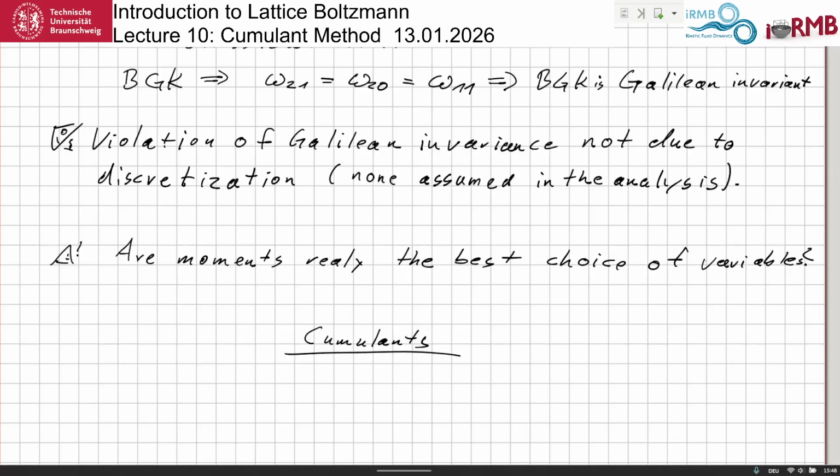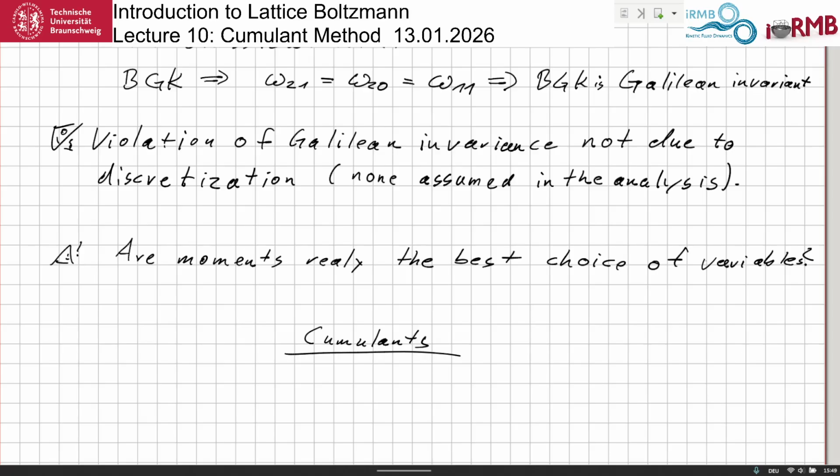Okay, you have a question? Yes. Before we move to cumulants, could you explain more how it's invariant due to discretization? Okay. Very simple. The way it is violating Galilean invariance due to discretization, the very obvious thing is that we do not have an independent moment M30. So we don't have this moment. So we had to assume we had this already.